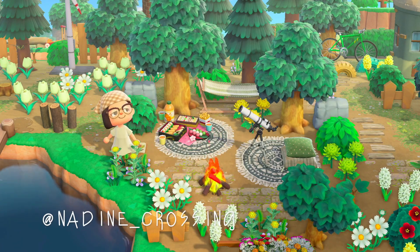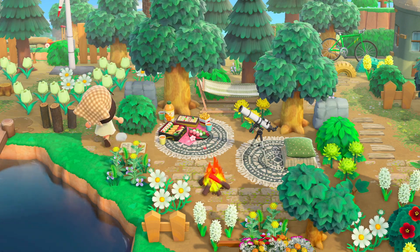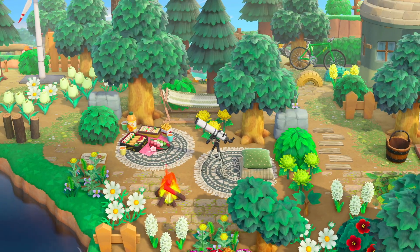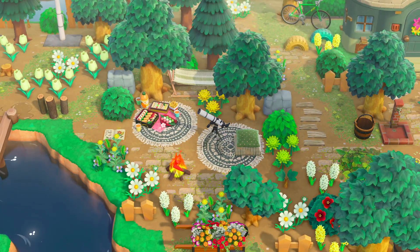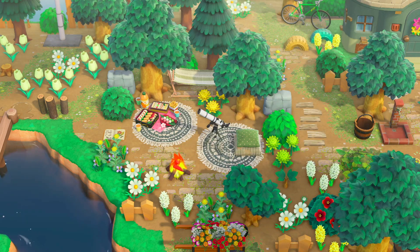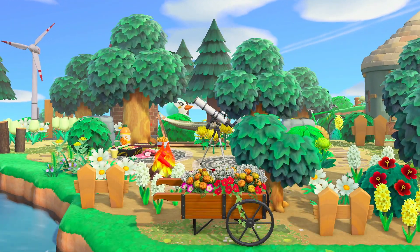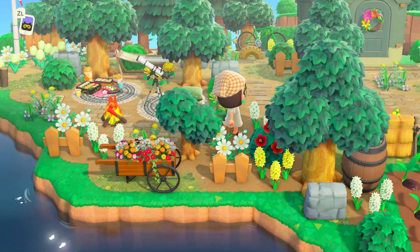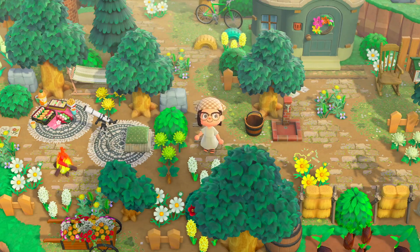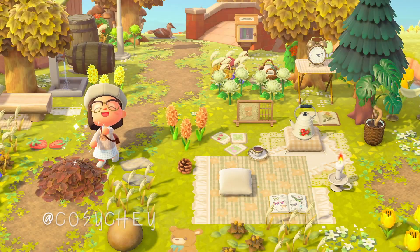For our next island, this is actually a no-terraforming island and it is just incredible. I love the custom designs the creator has used — the two little circles just frame the area so well. We have a hammock in the background tucked into these trees, and then the cherry blossom picnic DIY sitting out which is so cute. The way this area connects with surrounding areas is beautiful — we have a villager house and a wind turbine in the background. It's so cozy and warm, and the trees and fencing really make it feel so comfy.